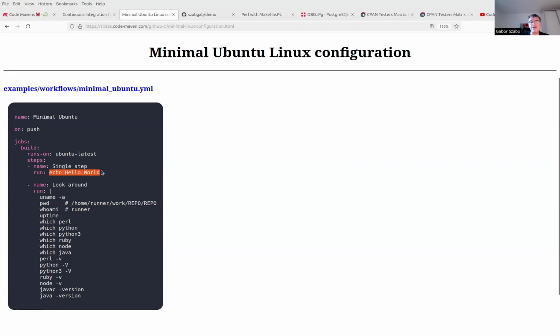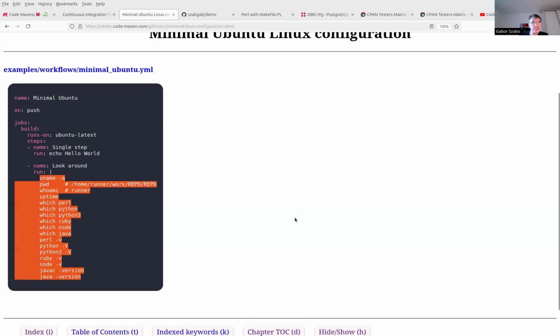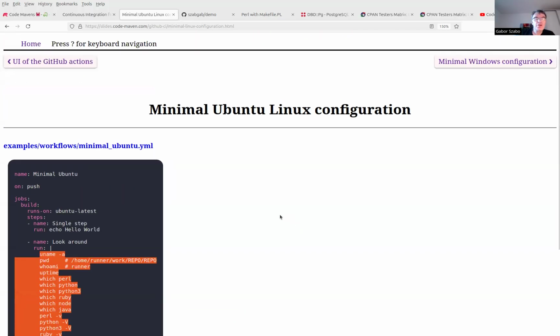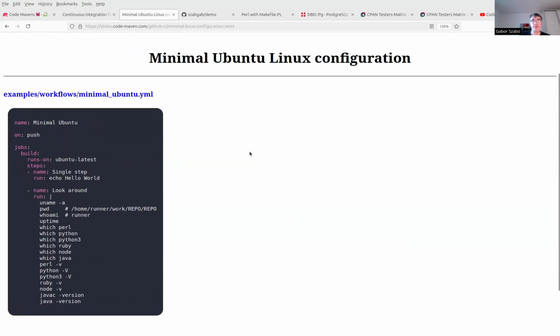And then you can have either a single command in this run field, or if you put a pipeline in YAML, that means you can have multiple lines in this field. Then you can have many commands, and you can see these are all just command line instructions in Ubuntu. Now, unfortunately, I didn't move this example into an actual repository, so I can't show you the output of this, but we will have a few of them later.